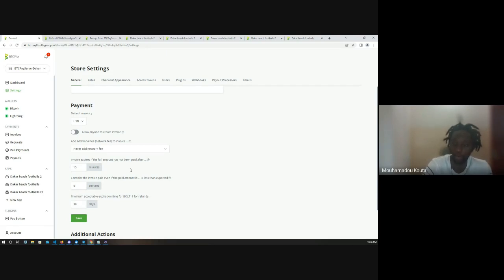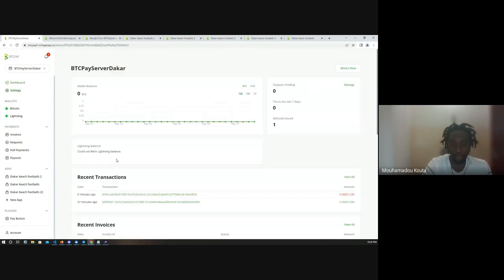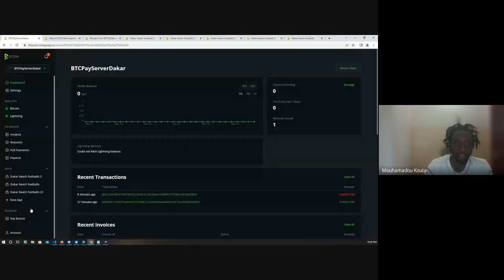So just to make a quick review, guys, Bas and Parker showed you what BTCPay Server is. You can host it yourself on a server, or you can use Voltage. I would advise you to use Voltage for the hackathon, but after the hackathon, maybe host it on your own server. It is safer. Inside BTCPay Server, they have a really beautiful UI. You have a dashboard with everything that is happening.